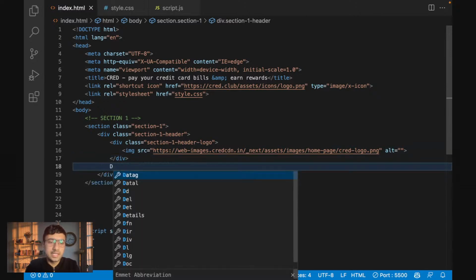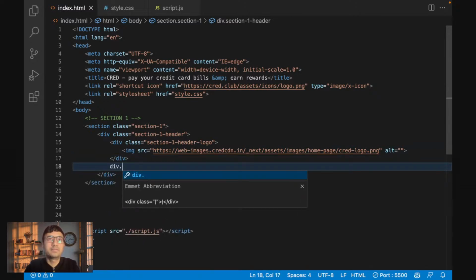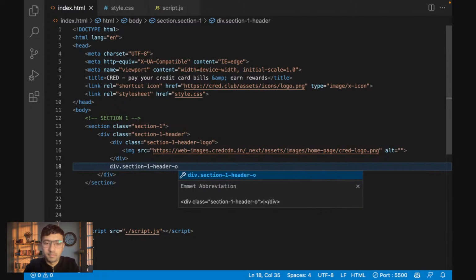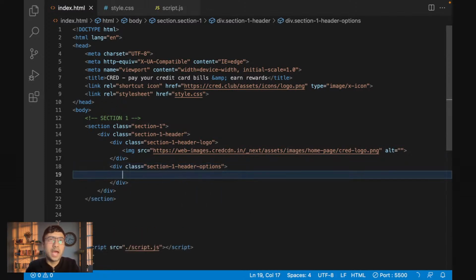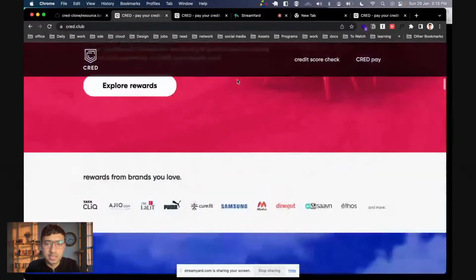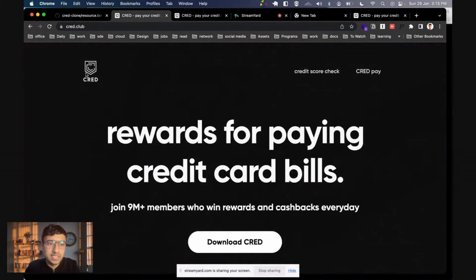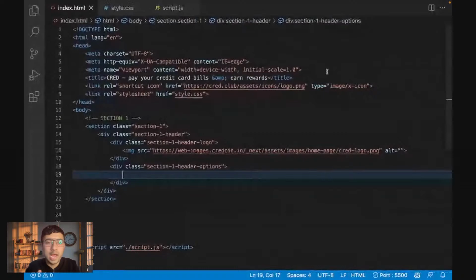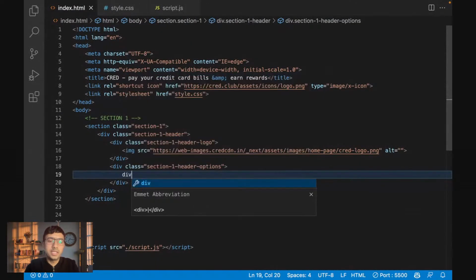And inside this, we add another div for section 1 header option. Inside this, we are going to have the options. What are those options? We are actually talking about this thing. This is the CRED logo, and we are going to talk about these two options, so we are going to add them as well. The first thing is credit score check.